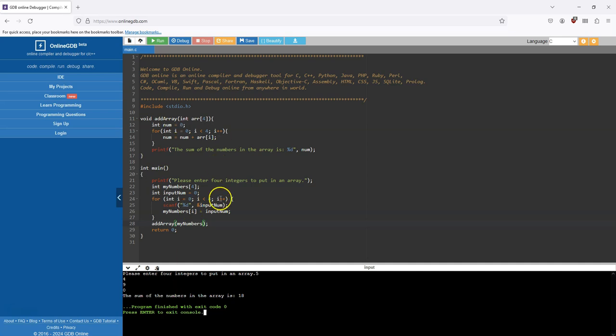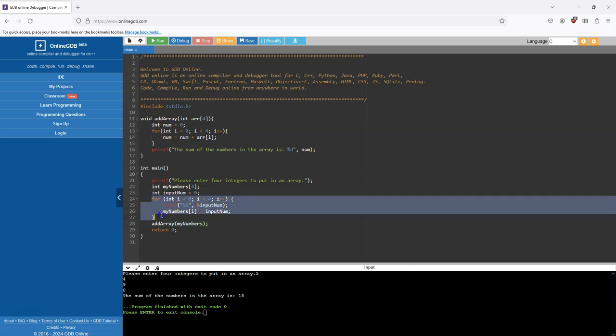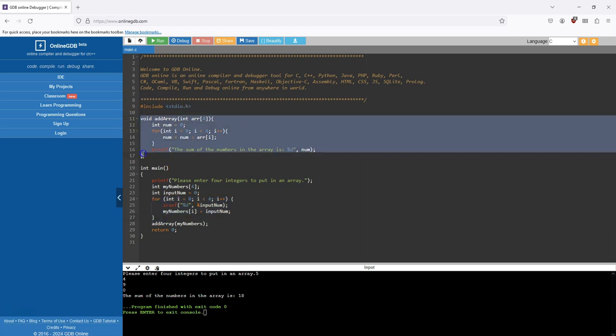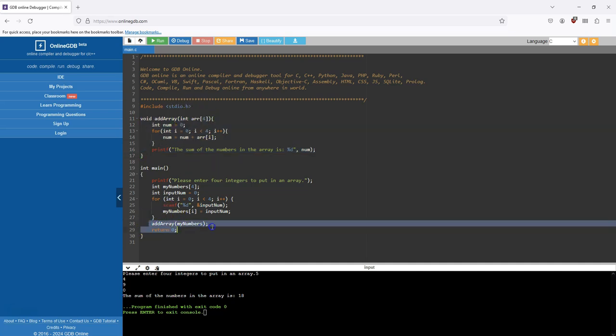Excellent. So again, a quick demonstration of how we can create a method with an array. We can see here's us using user input to fill an array. Here we are using an array as a function parameter. And here we are, of course, invoking that function with that array in mind.